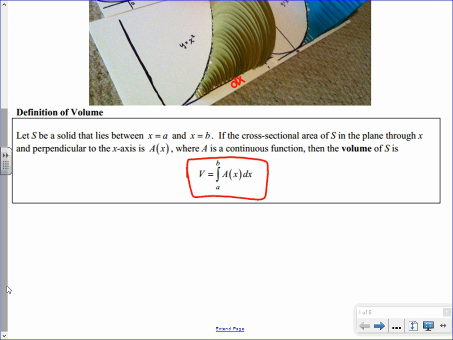Okay, the book has some pretty good graphics for you to look at, and when you do your homework tonight, they're going to have a graphic for each problem that you do. So that should help your visualization. Okay, I know it's weird to see a two-dimensional region and imagine things popping out of it, but we're going to do our best. Okay. So we're going to go through, I think, 4 examples today.